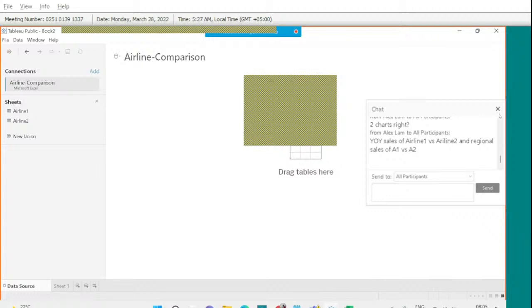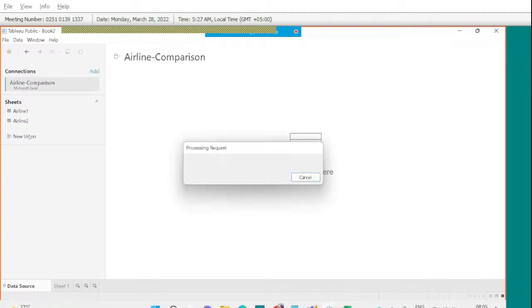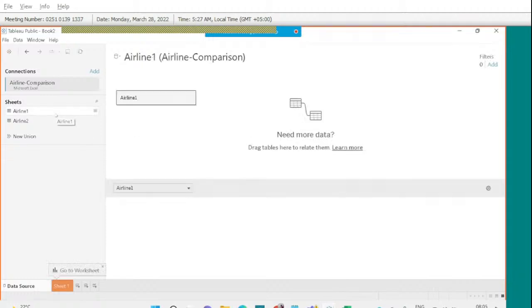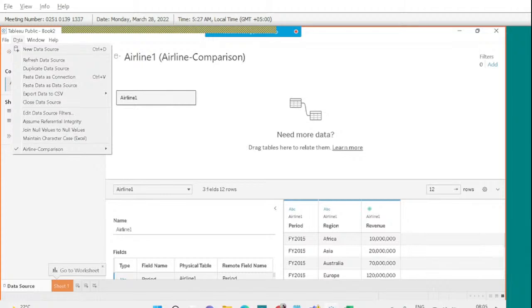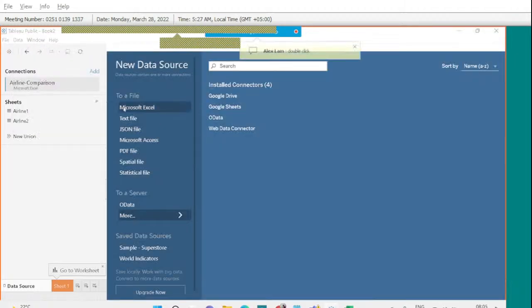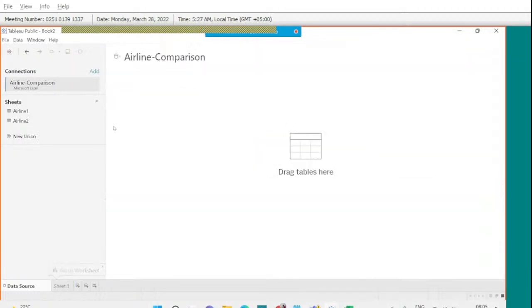So what we do is we take the first sheet, that is airline one. And then over here we do the data blending. What I need to do, everyone? New data source, Data, New Data Source, Excel, and airline comparison again. And this time we bring the airline 2.